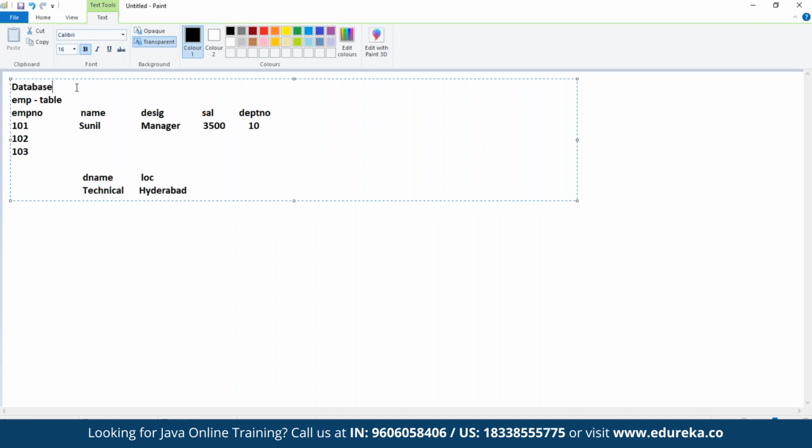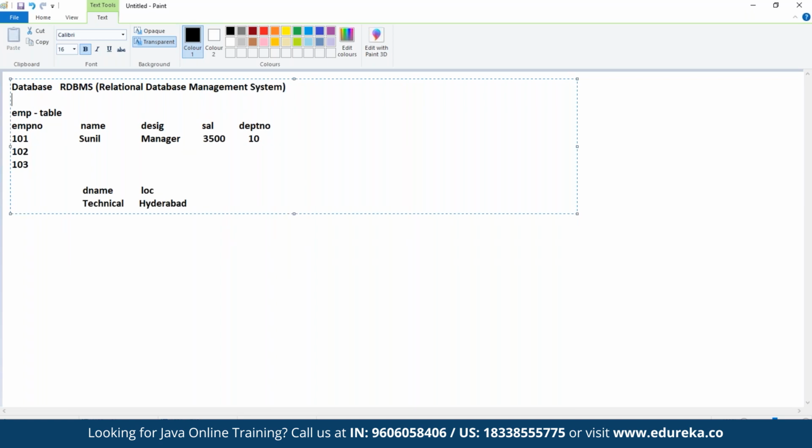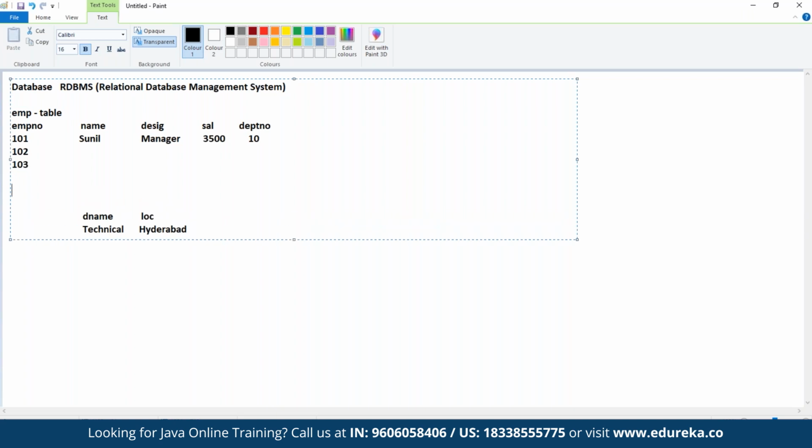In order to overcome that, we have something called RDBMS, Relational Database Management System. In RDBMS, the related informations are stored in different tables. It's not that all the data is stored in one table. The related informations are stored in different tables and they are linked together with a matching column.